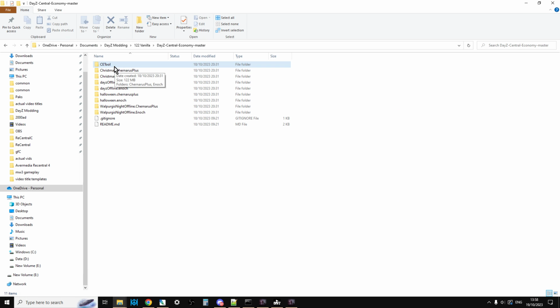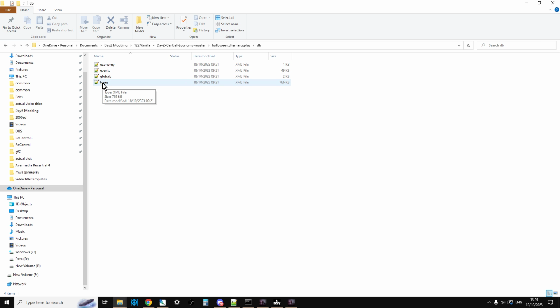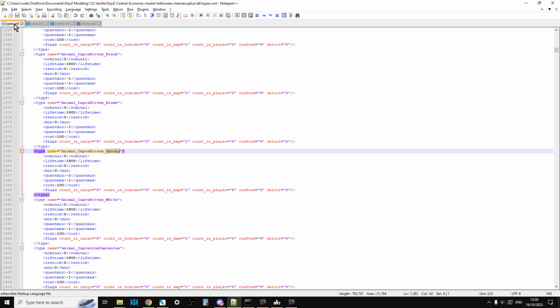Within this folder you'll have the Christmas files, the ordinary Chernarus and Enoch, which is Livonia, mission files, your events.xml and all that sort of stuff. And also the Halloween ones, which are the ones we're interested in, Halloween Chernarus Plus and Halloween Enoch. In these, the files we're going to be using are the types.xml, so open that up in your favorite text editor, and the events.xml.